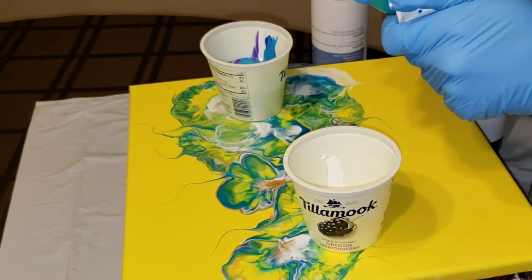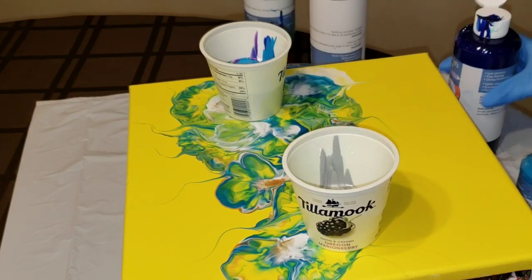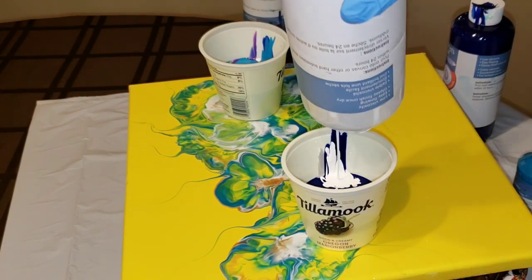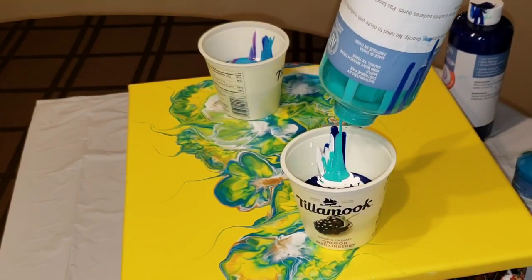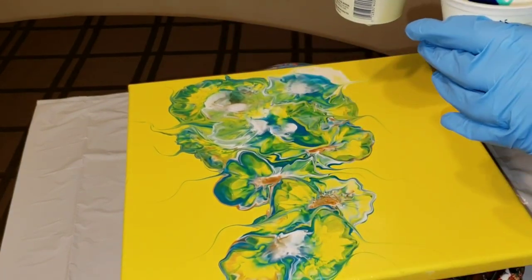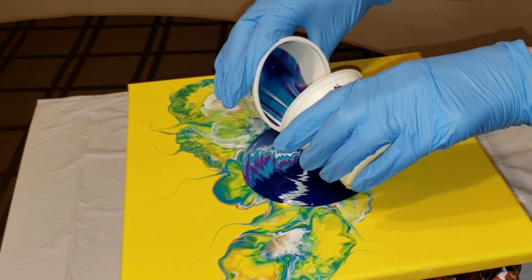These are little six-ounce cups and I'm filling them about four ounces full, so I'm using about eight ounces total. I'm trying to pour the paint on the side of the cup so the paints lay on top of each other — I don't want the blue to sink through all the other colors; I want them to sit gently on top of each other. This is actually a test — this 12 by 12 canvas I had poured previously and I didn't like how it turned out. I used the Artist Loft pre-mix ready-to-pour paints on that canvas too, and I wanted to see what would happen if I re-poured it, because I have a few bigger canvases I was thinking of re-pouring but I wanted to make sure there wouldn't be any cracking as the paint dried.